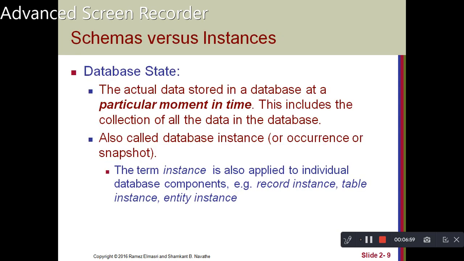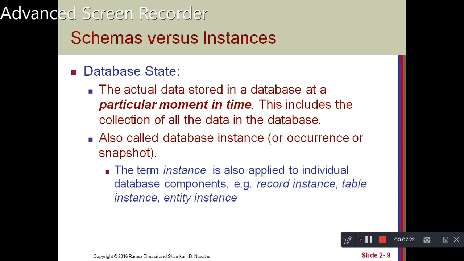Now instance, or database state. Instance we also call the database state. It is the actual data stored in a database at a particular moment in time. This includes the collection of all data in the database.